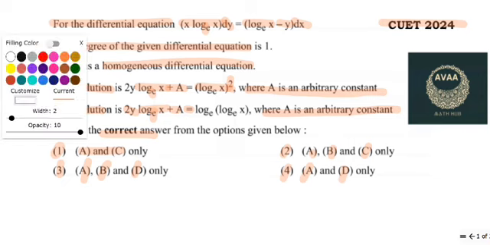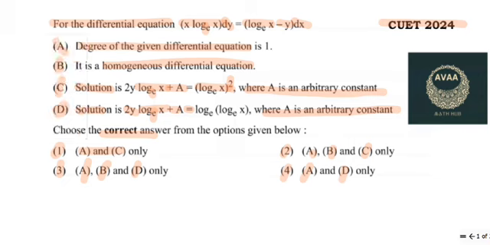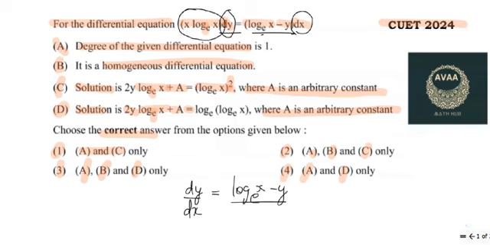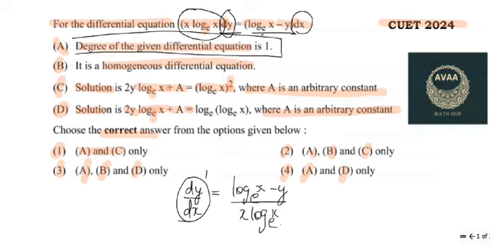Whenever we come across this kind of question, with differential equations, it's better to rewrite them as dy over dx. Then only we'll get an idea. So here in the question, dy is already there. We'll try to bring this dx to the other side so that it becomes dy over dx. On the right hand side, they have given log x to the base e minus y, so we are going to bring the x log x term to the right hand side, so that it becomes the denominator. Now this is our first order derivative. For this, the power is 1. That means the degree is 1. Option A is matching nicely, so we can pick option A.